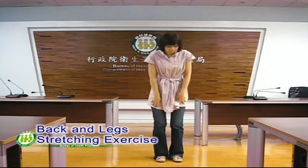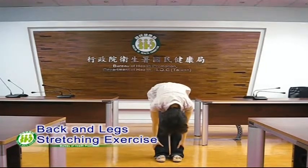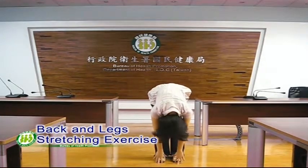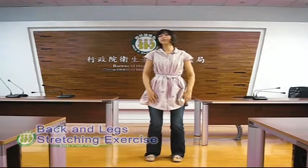Back and leg stretching exercise. Place your feet shoulder width apart. Relax your knees and slowly stretch down from your neck, chest, abdomen, thigh, and calf.